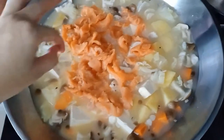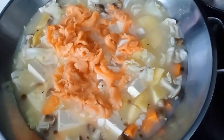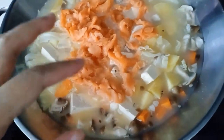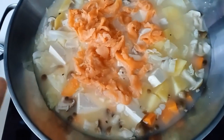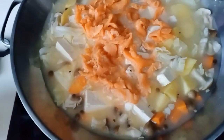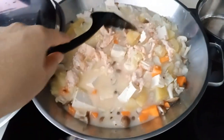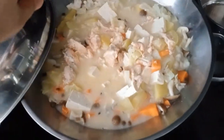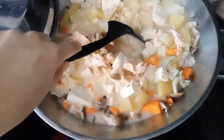Once I've put in all the food, I just need to wait. Usually I'll let it cook for around half an hour so that all the vegetables — the potatoes, the cabbage and the carrots — are soft and there's a lot of taste inside. After around five minutes, you can notice that the fish is already cooked. The potatoes are still a bit hard, so I'll stir it around.